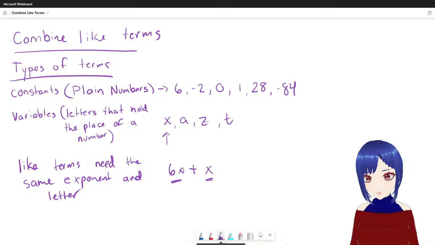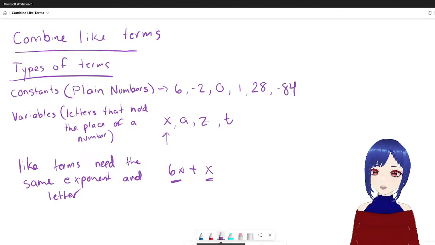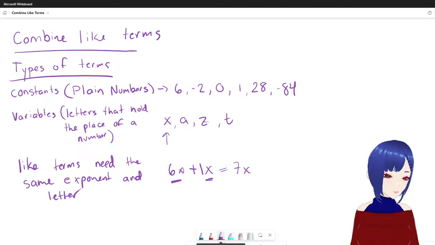6x plus x, though, would be like terms because they both have the x included. And if you watch my very first video that I had into this, I talked about my reference of why x is not 1, which is a common misconception. This 6x means there's 6 of the x's, and if we add an additional x to it, that would make a total of 7 of the x's. So I just did 6 plus 1, which gave me 7. Then we'll leave that there.